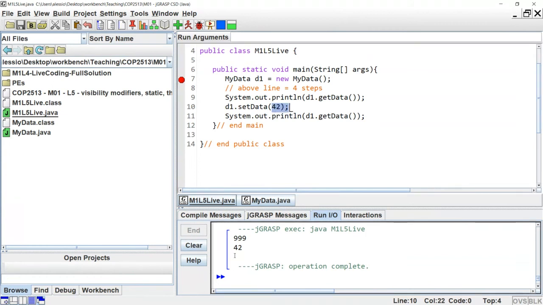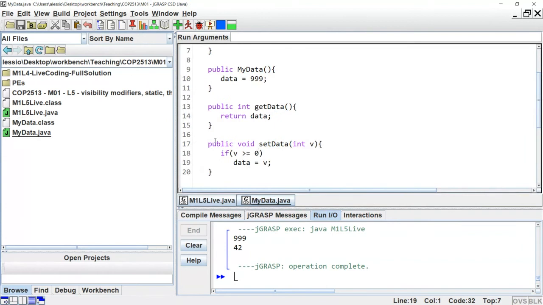I'm browsing through the chat here. It sounds like you guys already converged toward this answer. Nadine had a question: why did you use public void for setData? Because I want this method to be public, so I want it to be usable on objects of this class inside other methods, and void because it doesn't return anything. That's why.